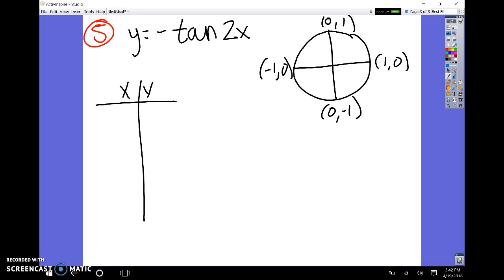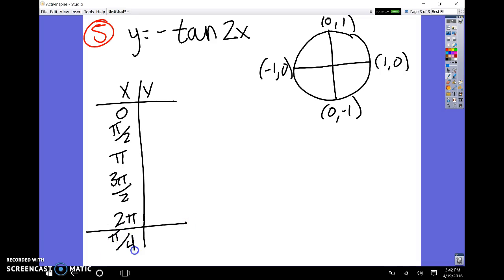I should know all of the angle measures off the top of my head in radians. So I want to start with 0 and go pi over 2, then pi, then 3 pi over 2, and 2 pi. And if you remember, tangent was one of those special ones where we had to have something called the test point. So I'm going to include the test point, and the test point we used was always pi over 4, because the tangent of pi over 4 has a really nice output. It's 1, which makes any calculations really easy.